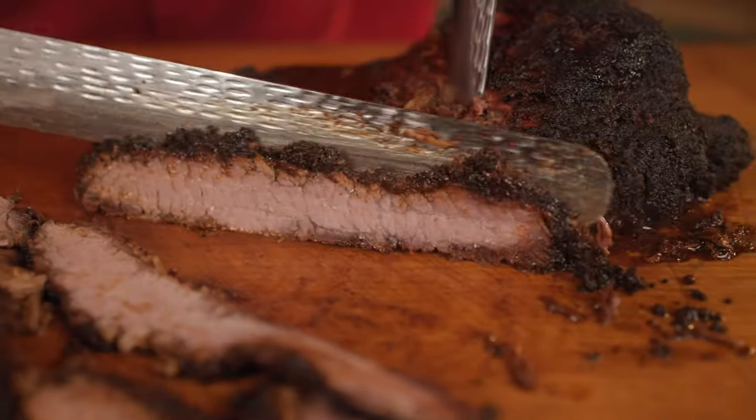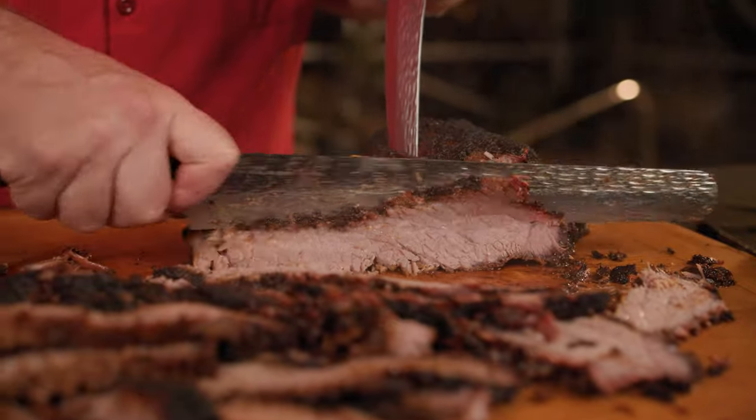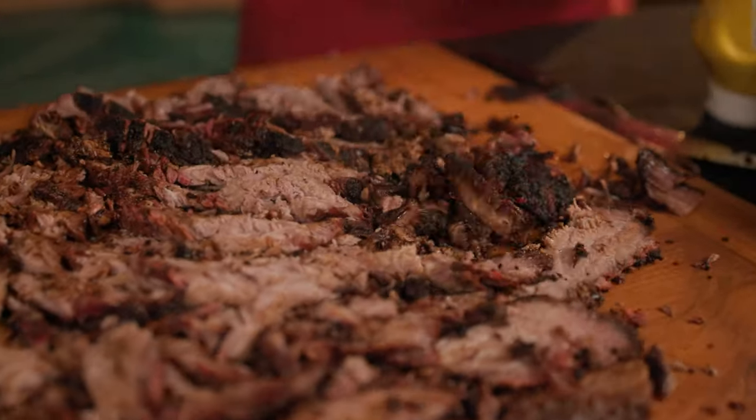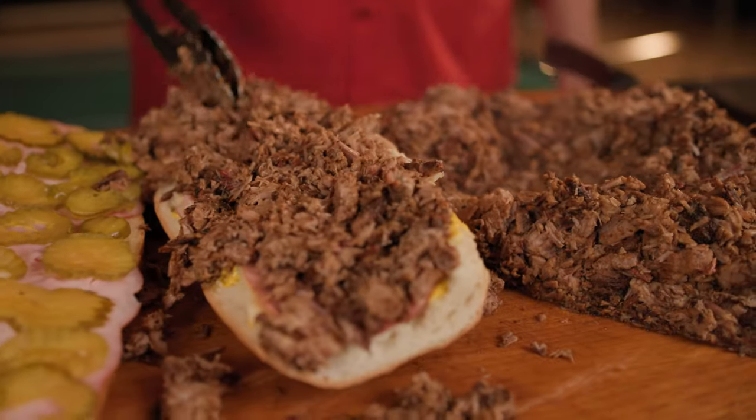Yeehaw! As you can see, this beauty turned out perfectly. Gorgeous slices of mojo beef. Makes me want to dig right in. Bend test, check. Now, let's chop. I loaded up one side, put the two together.